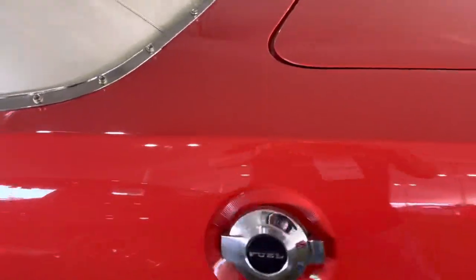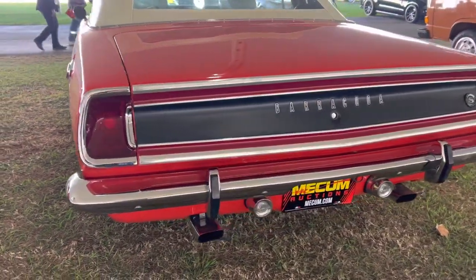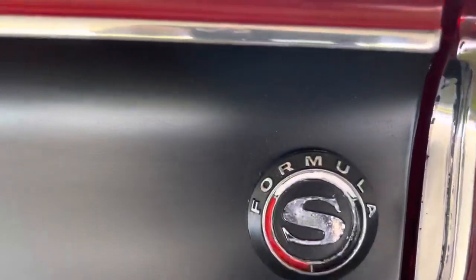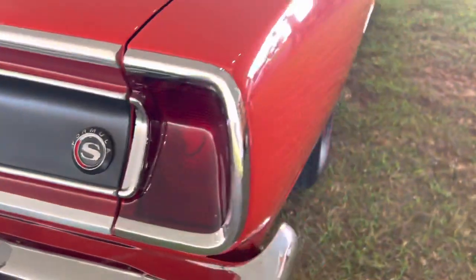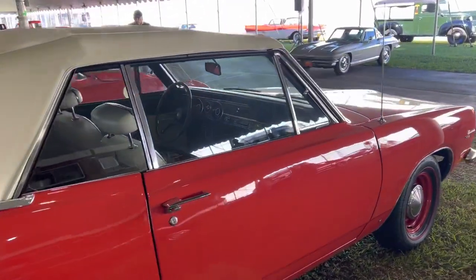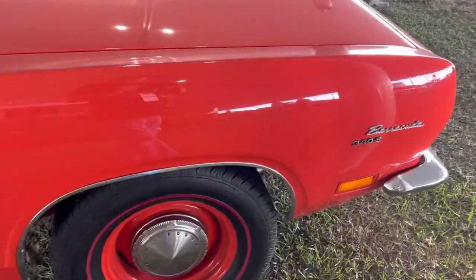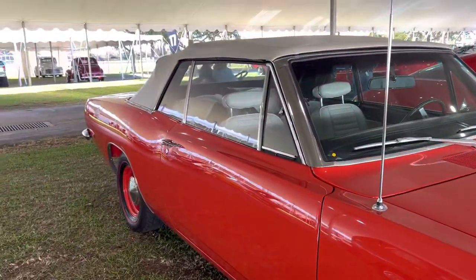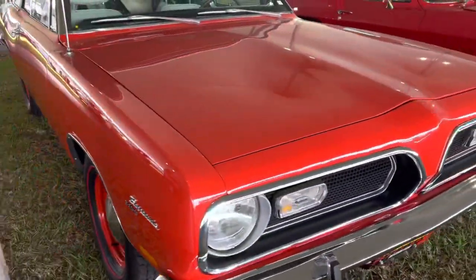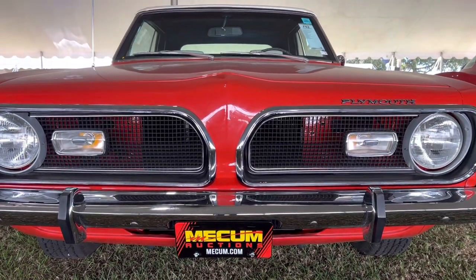You don't see too many of these. Kudos — needs a little adjustment on that door, striker's not catching. Formula S — these did come with big blocks, they were the first of the big block Barracudas, except for the hearse cars, which had the Hemis sleeved on them. This car in its own right, it's pretty dang cool, old school. I just love the front end of these cars — pretty nice, man. Another Mopar.